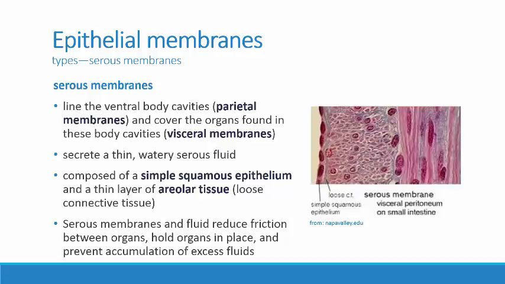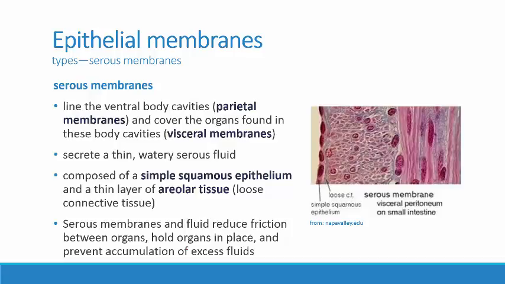Their function is to secrete a thin, watery serous fluid with some enzymes in it that, if you recall, lubricates the movement of the organ within the body cavity. In some serous membranes, we see that they also have a suspensory function, holding organs in place. They're not only secreting fluid, but also absorbing fluid, so that we can prevent the accumulation of excess fluid.